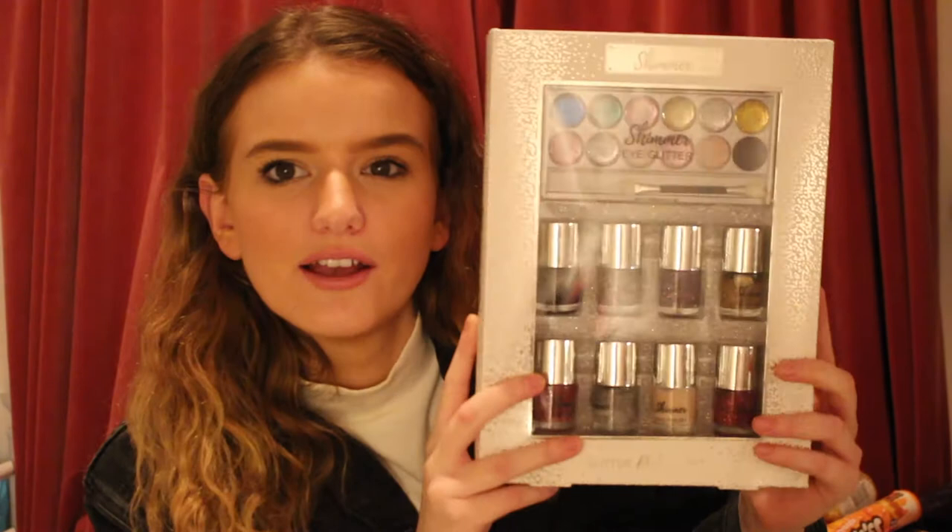From my grandparents they bought me a few bits as well. They don't really know an awful lot about beauty but they know I love my makeup, so they bought me this sweet little pack of nail varnishes and some eye glitter things — I love my glitters and my pinks, so that was really sweet. They also bought me this scarf which is so cute — it's purple and so soft, and I was wearing it today because it looked really cute with my outfit.